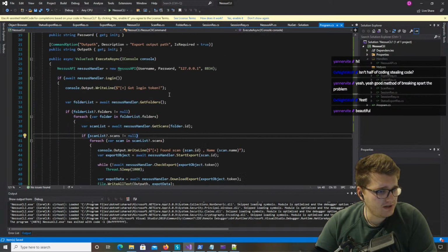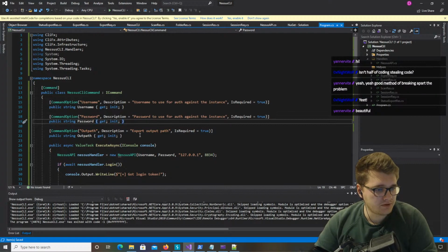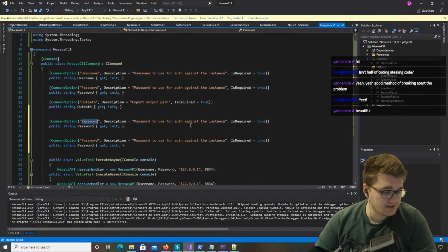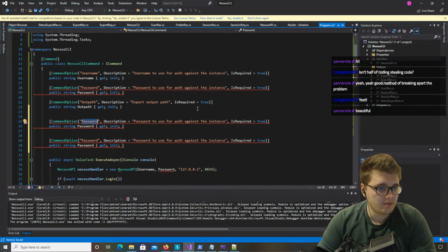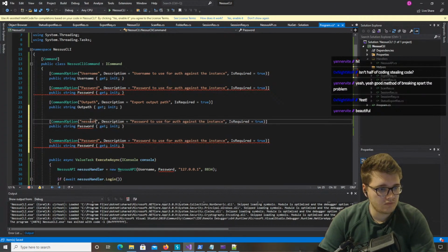So I think I'm going to upload this, just because then I have a POC, then you guys have a POC, proof of concept, which you can use for a baseline. If there's an SDK, obviously this isn't going to be anything like the SDK. The SDK is already way better, or most likely way better.